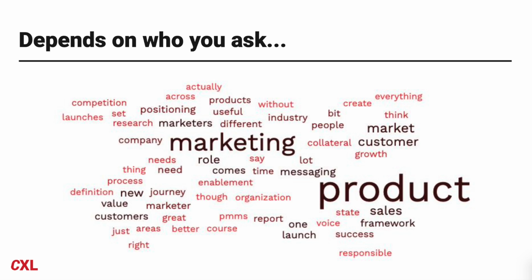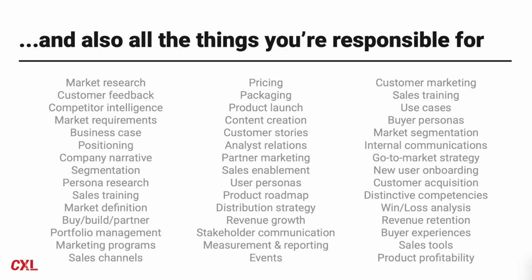And that's because product marketing looks a little bit different at every company. And product marketing also changes over time. And product marketing touches a lot of different things at businesses. You can see all of those things listed here on the slide that range from messaging and positioning to pricing to product launch, and the list goes on and on and on. And I think that is why everybody has such a difficult time coming up with one definition for product marketing.